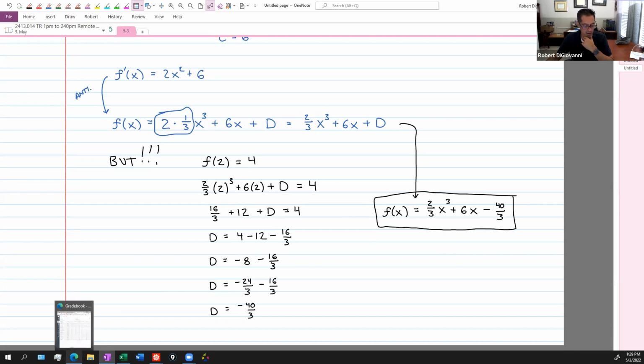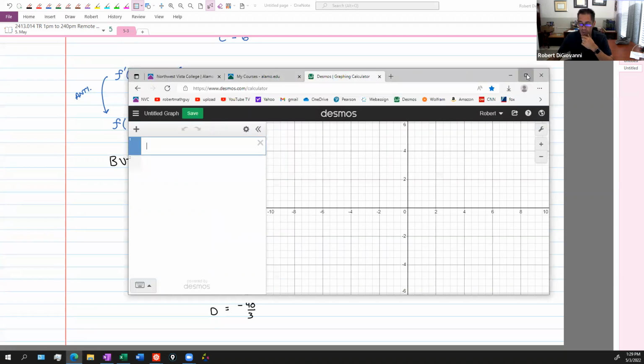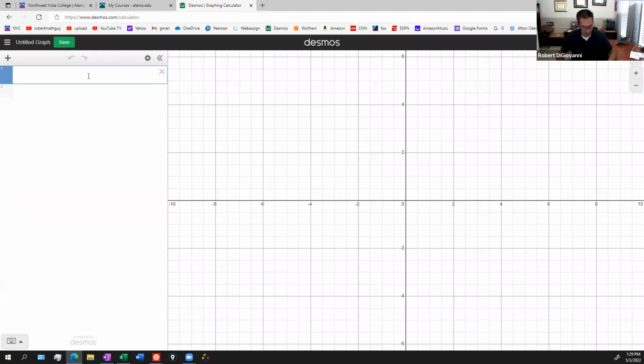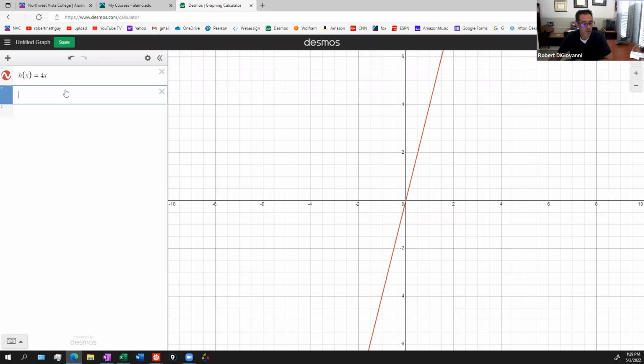Let's do something kind of fun. I've never done this before in this class, where I take the time to really visually show you what we just did. We had this thing, the second derivative. I'll call it h of x. I gave you this function, 4x, that was the second derivative. And then we found the antiderivative of that, we'll call it g.